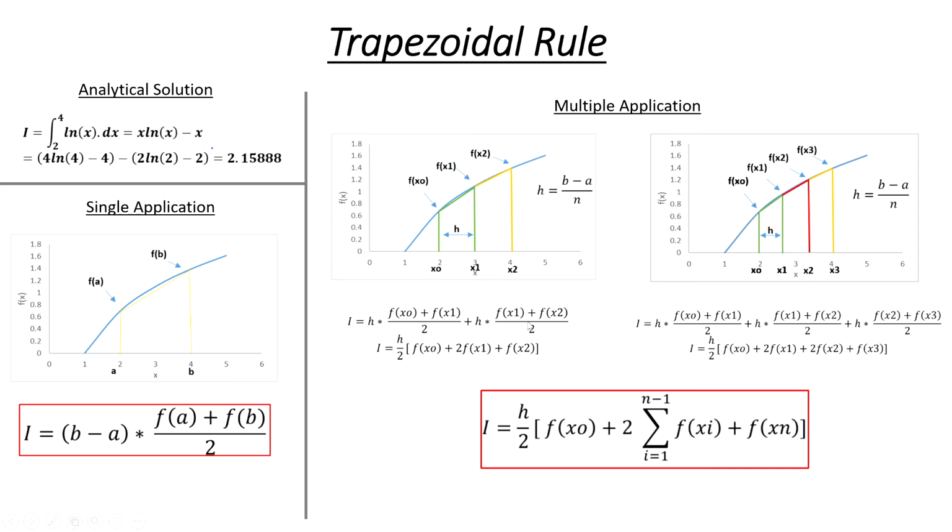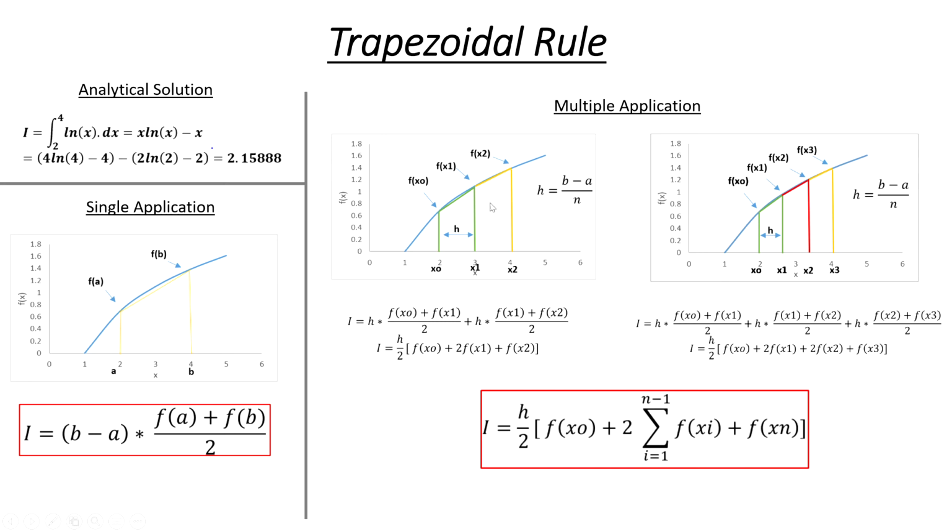Now, let's perform a little bit of algebraic manipulation here. Let's take h divided by 2 as a common factor. Also, you're going to find that f of x1 here and f of x1 here combine, so it reduces to 2f of x1. I want you to keep an eye on this 2f of x1 term, because the appearance of this term is going to be the basis of the generalized equation that is the basis of this entire method.